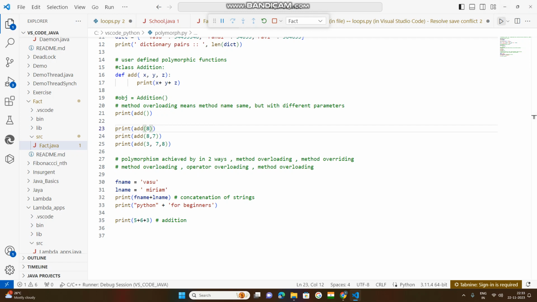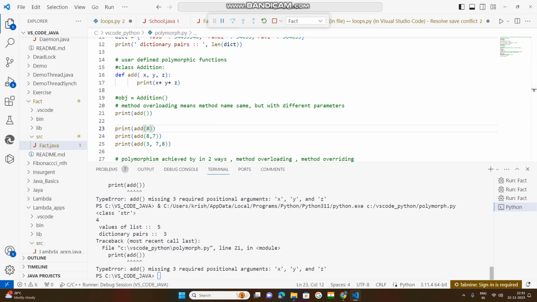Whenever I compile this, it is requesting positional arguments in line 21, because you have declared 3 parameters. So it is requesting 3 values in line 21. If you pass 1 comma 3 comma 8, 3 values are passed as arguments for the 3 parameters.